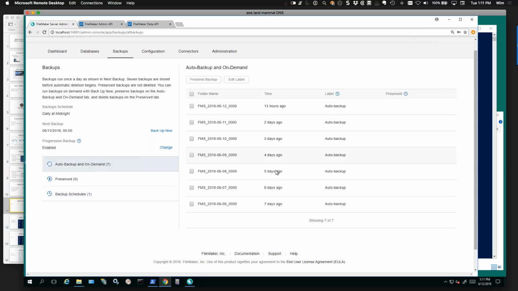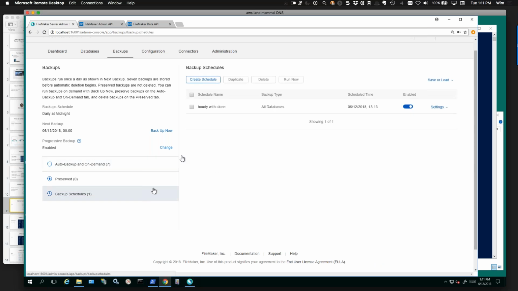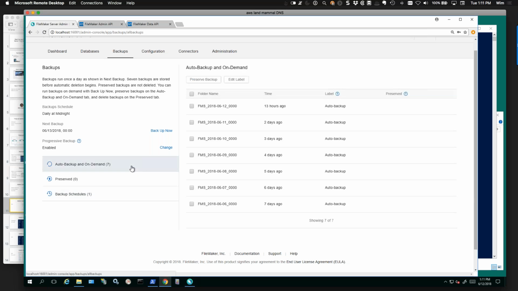All right. One thing that you may see here, I have a backup schedule that runs every hour. When I go into here, I can see some backups that have already been done. And as you can see, it runs every midnight. So clearly, this is not my hourly backup schedule that I have configured and that's already been running. It's something to note and to remember, and we'll work with that when we get to the command line interface. Every FileMaker server that you install comes with an automatic nightly backup schedule. And you cannot disable that schedule from here, but you can from the command line, as we will show in a moment.